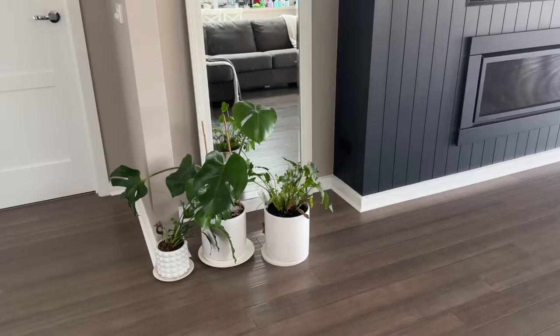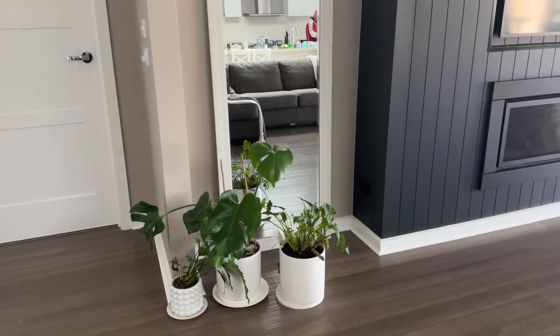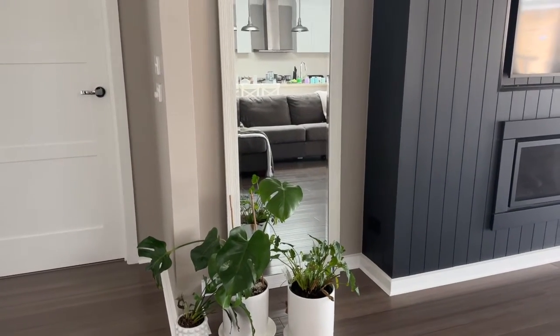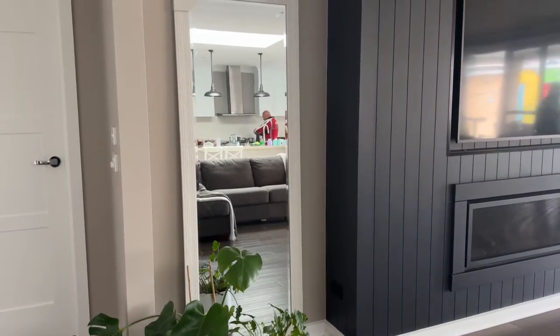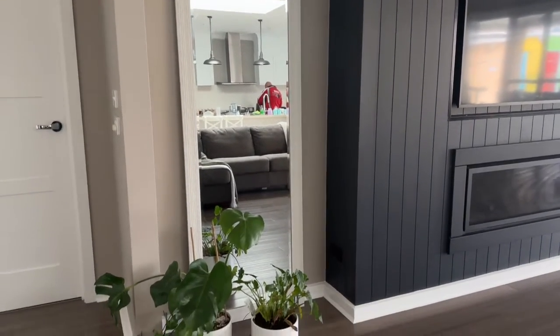Anyway, we spent all weekend calling around all the other stores, and no one in Victoria anywhere near us or any of the stores in Victoria had that mirror. So now I'm stuck with that mirror, and I'm hoping that over the next couple of weeks it will get restocked somewhere. And so, long story short, sorry about this. I've been going, oh my God, for 5 minutes. I'm sorry, I'll edit that down.